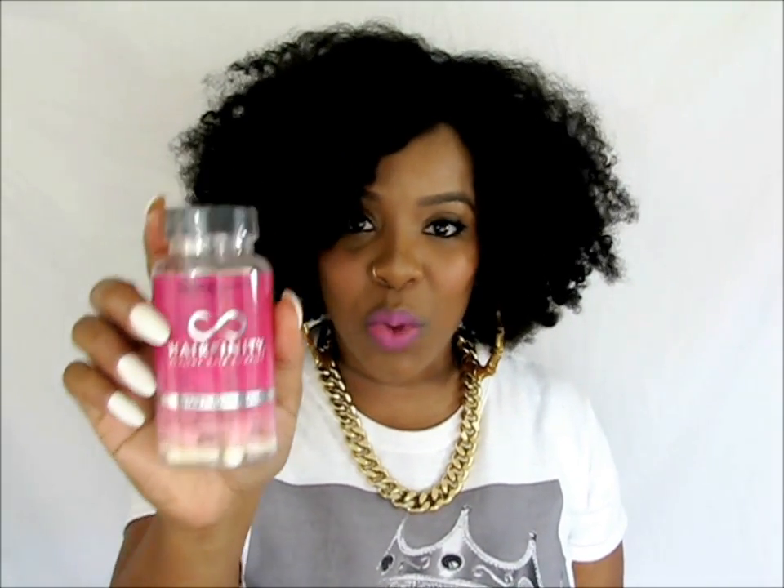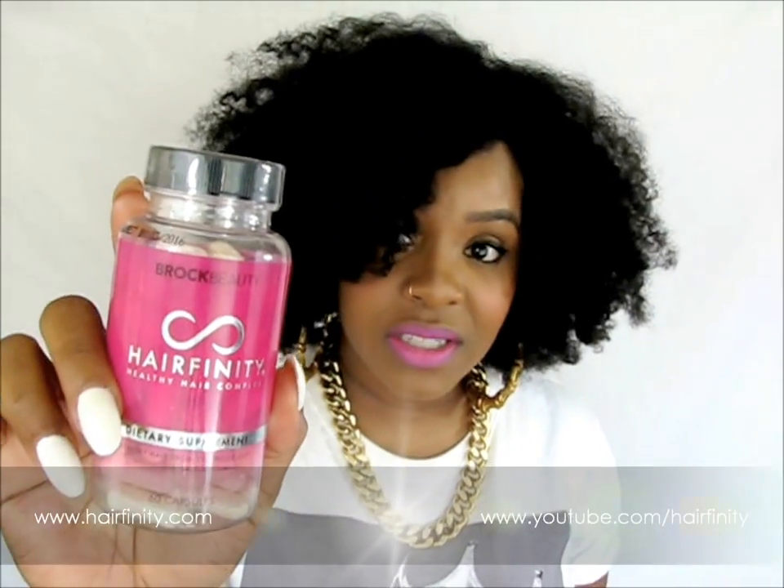So please you guys, this is my first update. I've been taking Hairfinity for one month and I'm loving it. If you're interested in Hairfinity, definitely visit their website Hairfinity.com and also check out their YouTube channel which has other videos. I will have a few styling videos on there as a guest vlogger.